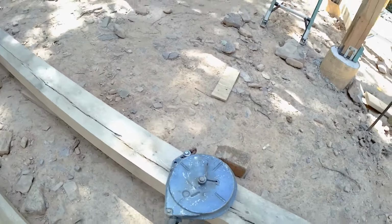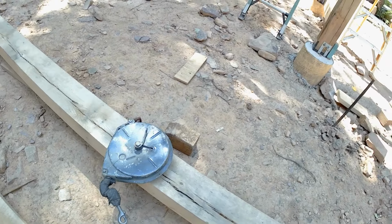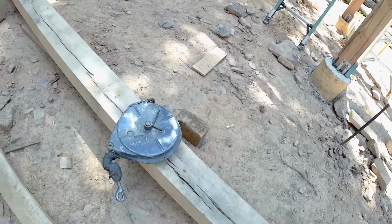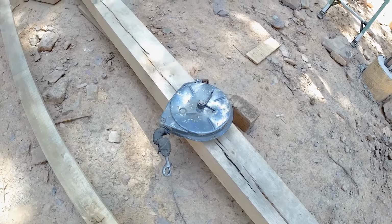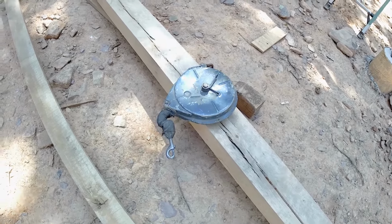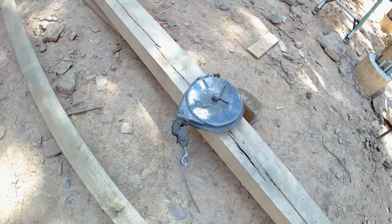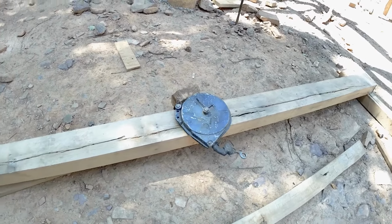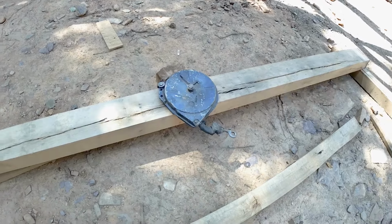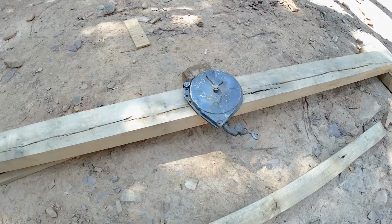I got these from the last job, before I retired. They were throwing them out, and I took a couple of them. And I thought maybe I could use them someday. Well, believe it or not, I used something I thought I might have to use. That doesn't happen very often, but it really worked nice.